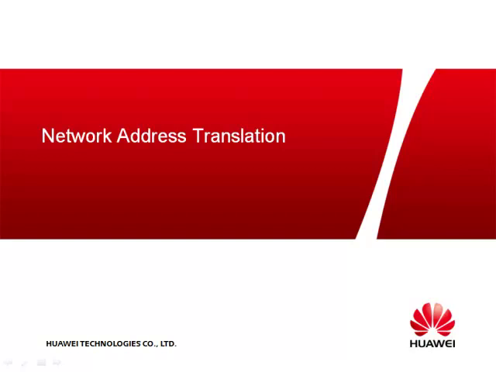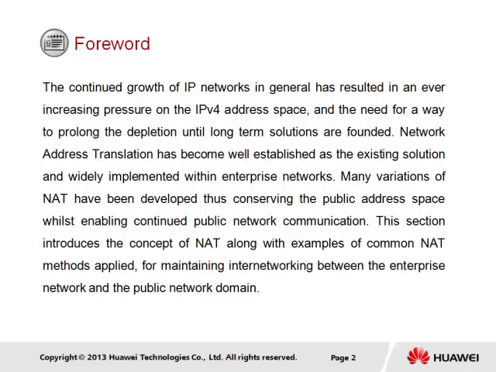This section is network address translation and aids in the conservation of the IPv4 address space. The continued growth of IP networks in general has resulted in an ever-increasing pressure on the IPv4 address space and the need for a way to prolong the depletion until long-term solutions are found. Network address translation has become well established as the existing solution and is widely implemented within enterprise networks. Many variations of NAT have been developed, thus conserving the public address space whilst enabling continued public network communication.